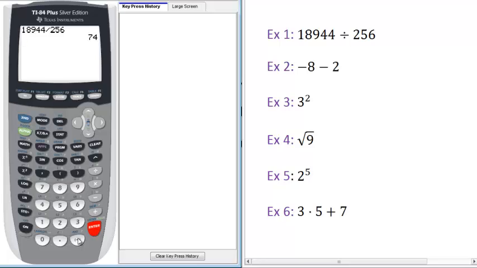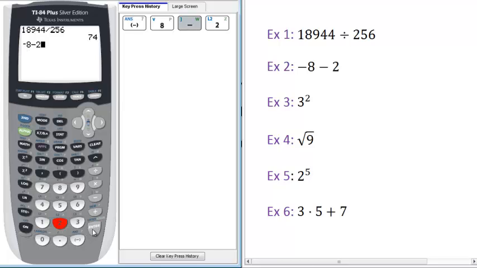If you get them mixed up, it will give you a syntax error and it will tell you that you have used them incorrectly. So for this problem, we need to push the negative button, the one in parentheses, 8, and then the subtraction button, so negative 8 minus 2. Notice on your screen there's a difference between them. Minus is a longer dash and it's in the middle of the screen. Negative is a shorter dash and it's up just a little bit.